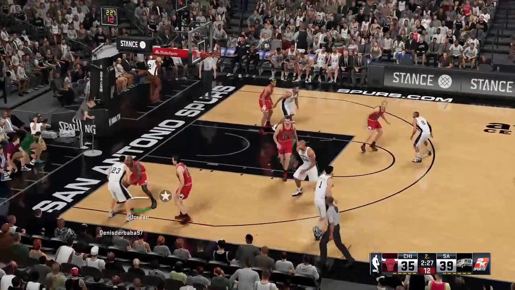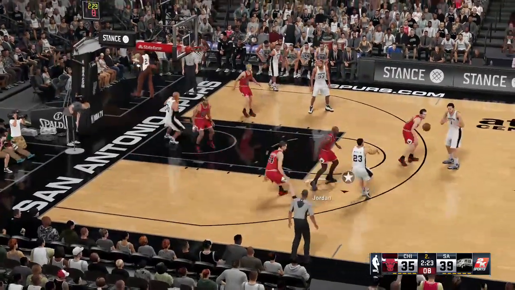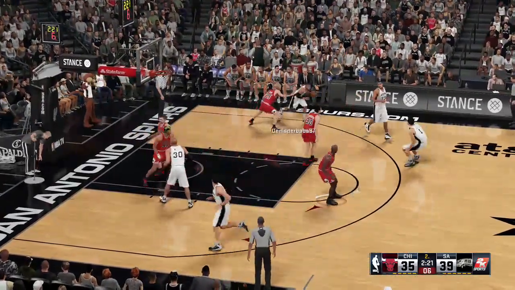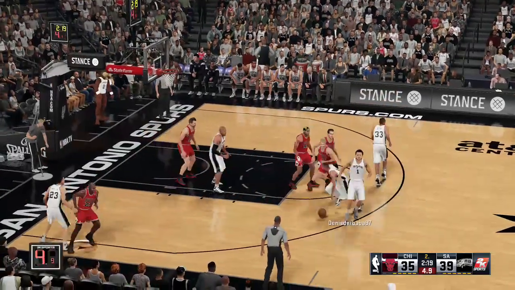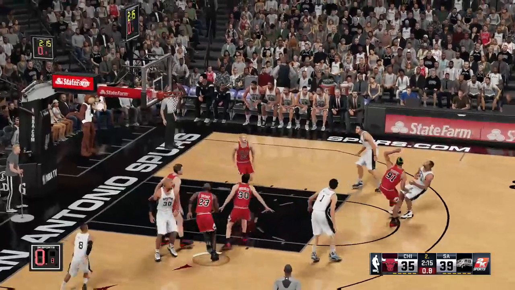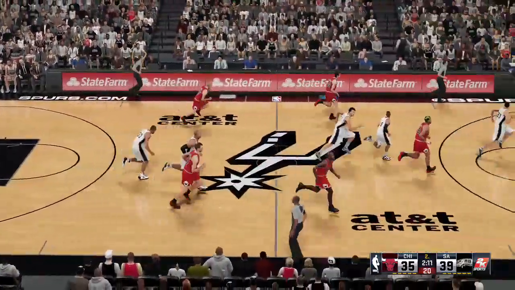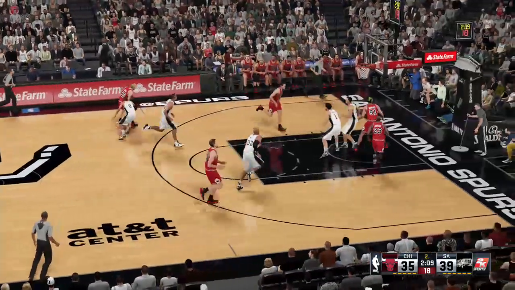And the Spurs making a change here. Diaw's checked in. Martin dishes to Anderson. Down to 5 on the shot clock. Diaw with it. Guarded now by Dennis Rodman. San Antonio again missing. Bulls trailed by 4.